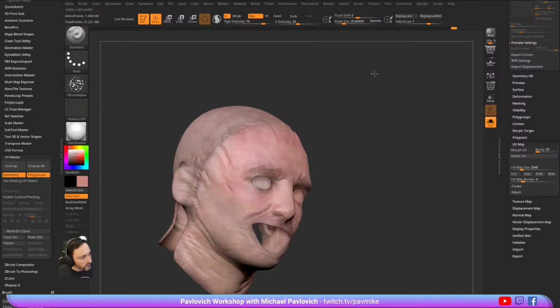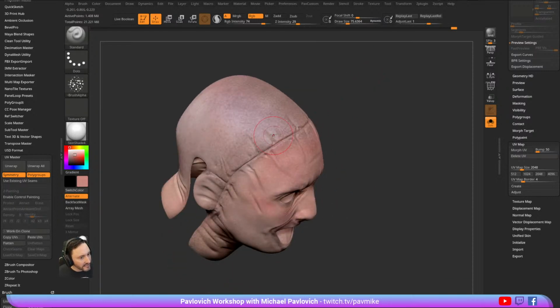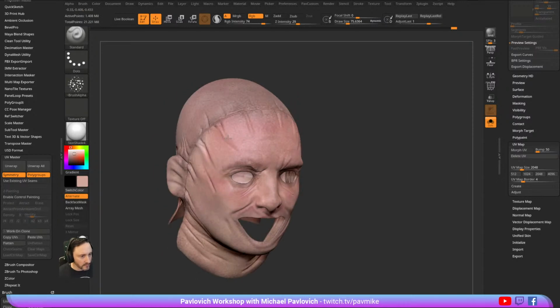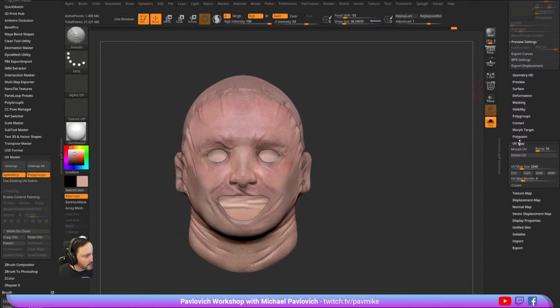Okay, and then around the stitching too, it looks kind of dried and yellowy, and it's not real goopy or anything. It's tanned, I suppose you could say. So what we're going to do is go into our Polypaint here, like I said.